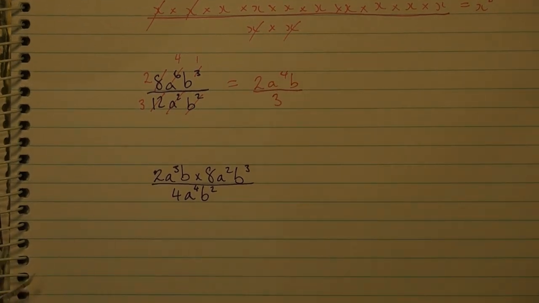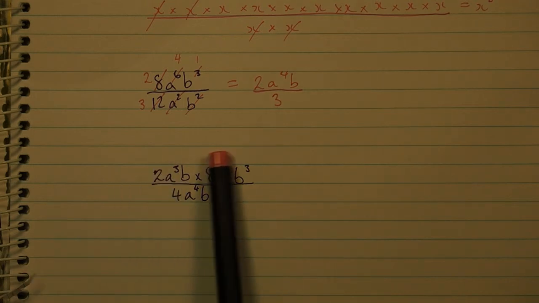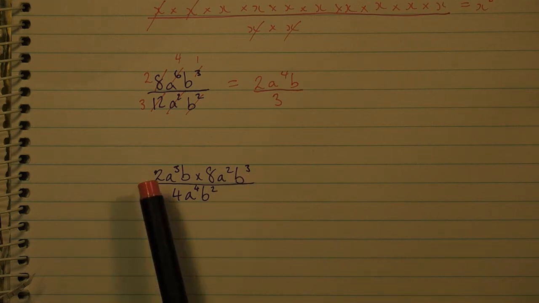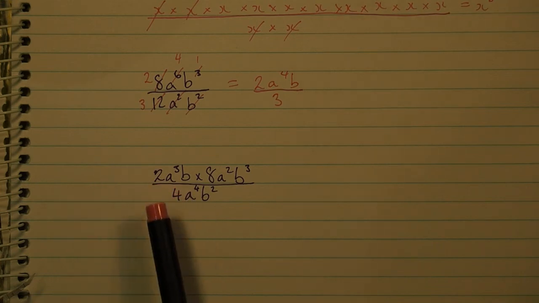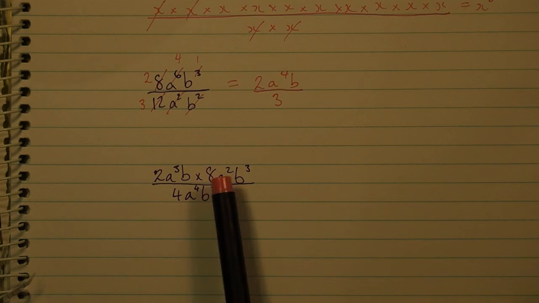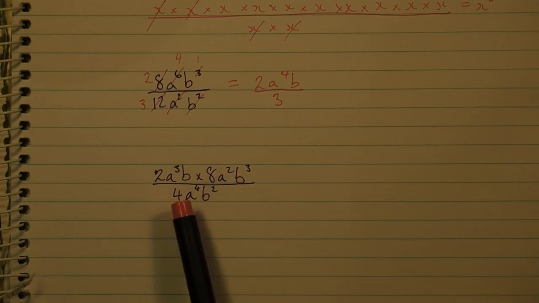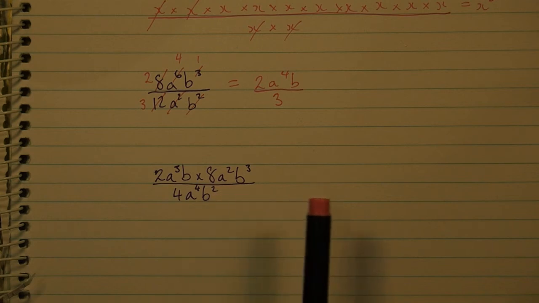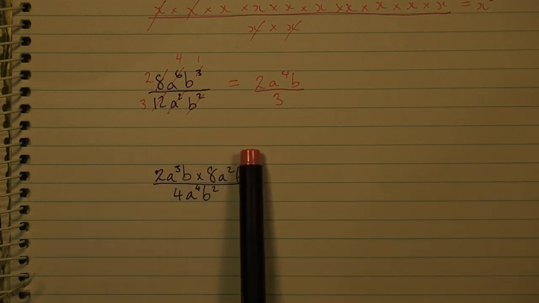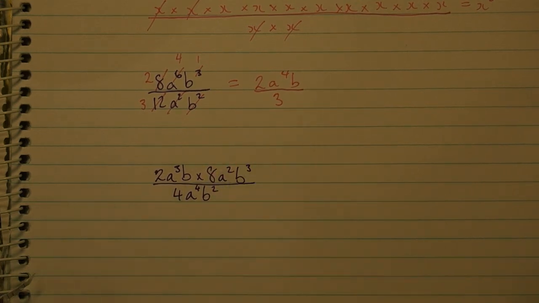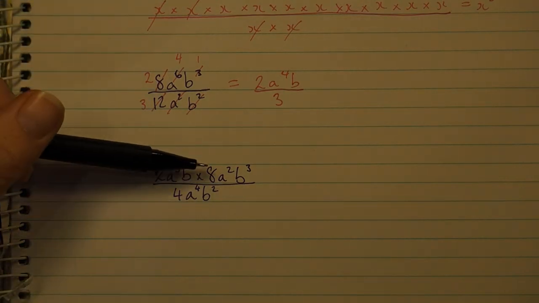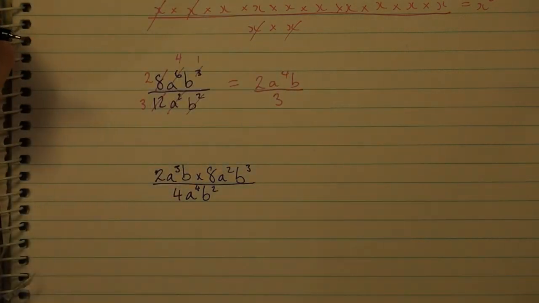Then, lastly, this is about as complex as these 2 laws are going to get for you guys. But we need to make sure we understand what's going on when we need to combine our laws. Okay, so on the top here we've got 2a cubed b multiplied by 8a squared b cubed all over 4a to the power of 4 b squared. Okay, so we actually have a multiplication up the top and then we have a fraction or a division to do. So what we're going to do is we're going to simplify just the numerator first. Okay, my 2 doesn't have a power, my 8 doesn't have a power. So 2 times 8 gives me 16.